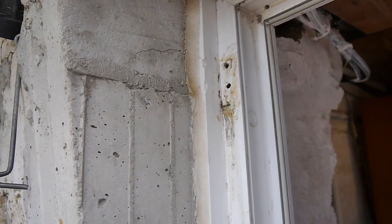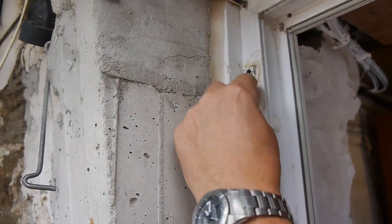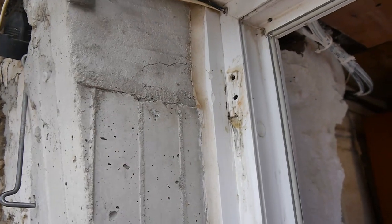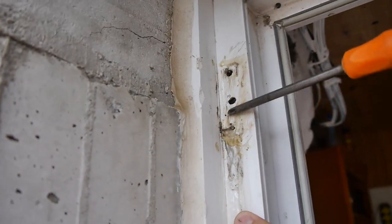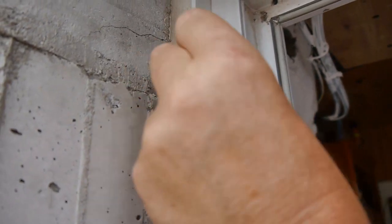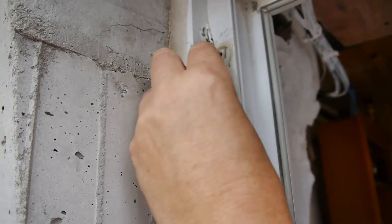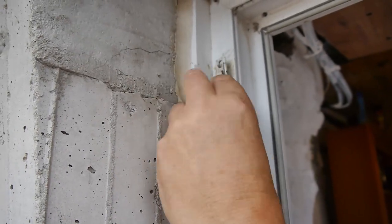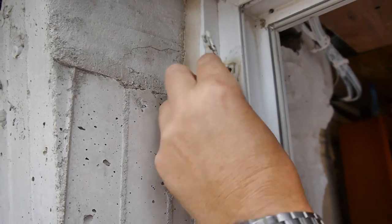Okay, so what I've done is I've disassembled my solution so you can see what I've done. Now, focus in on these holes here. This brown stuff here is glue, where I've tried to glue the bracket on. I used bigger screws, but it's not manly enough. It'll just break away. It won't break away probably on the day or the week or the month, but a month after, you'll find this going.